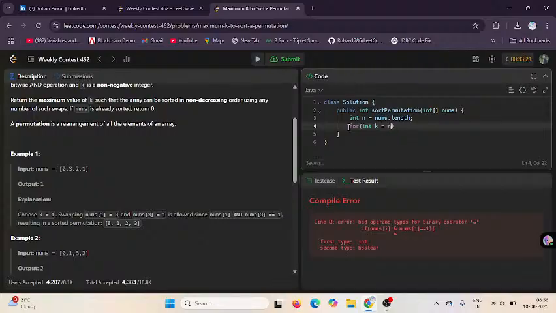So k will start from n minus 1 and then k is greater than 0. After that I am going to discuss it. Return k.